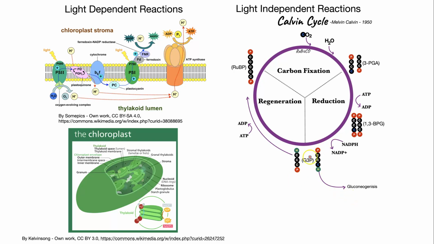But the biggest part of reduction, of course, is making these G3Ps that will lead to glucose. Half of them have to be regenerated into the RuBP. And if you notice a 3 carbon fragment, how does that become a 5 carbon fragment? And we'll get to those details at some point. So let's just jump into the first cycle. Let's look at the details, or the first part of the Calvin cycle, called carbon fixation.